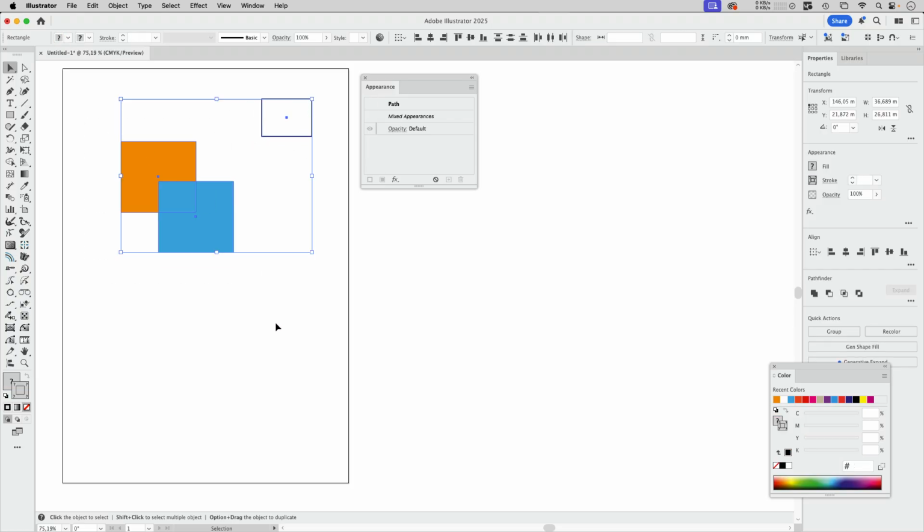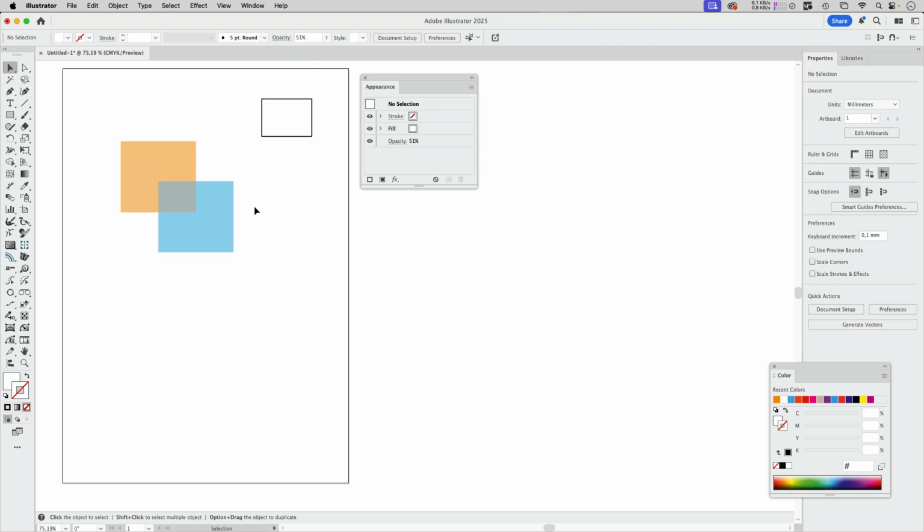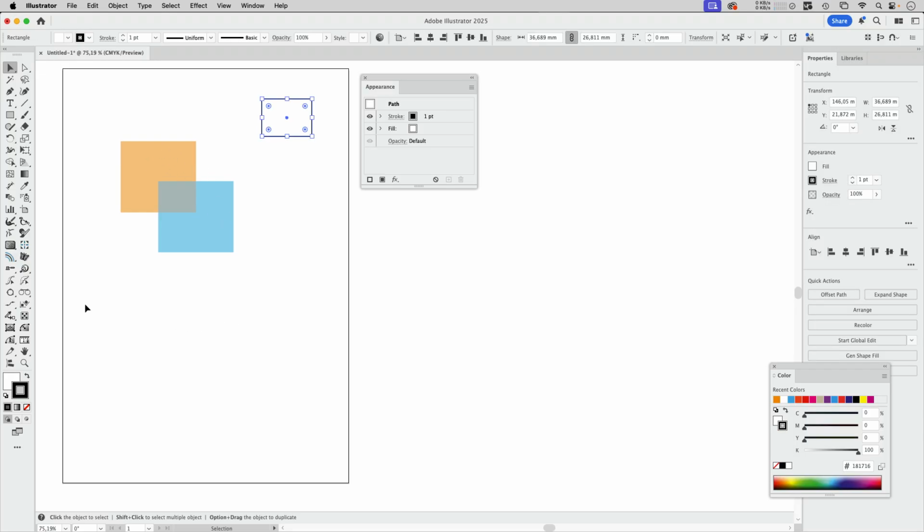And now I'm going to take these two here and reduce their opacity. Immediately, we have a color that exists because of these overlaps, and we have that reduced opacity. So now when I'm doing that again, holding down Shift and picking up, then you see Illustrator doesn't honor that reduced opacity. So it doesn't pick up the lighter color, but I want that.